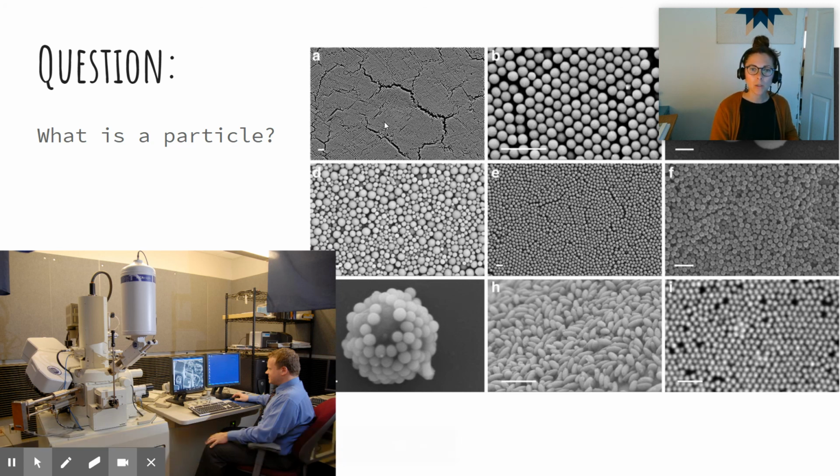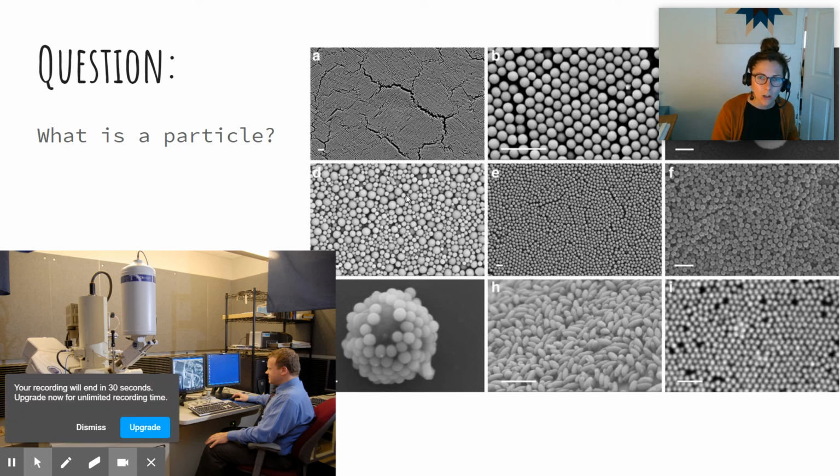And if you look at these pictures, you'll notice there's one shape that you see over and over again, and that is a sphere. And so you see all these little tiny spheres everywhere, and these are our particles. So these are the shapes we're going to use to represent those particles throughout the year.